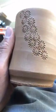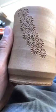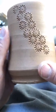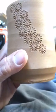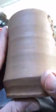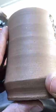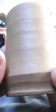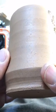So I'm going to put them in my next firing. It's really a lot of fun. It's a little bit of obsessive technique and a lot of time, but I really love it. I don't know if you can see the richness of the clay. It's got a nice kind of sparkly mica fleck, although I don't think the mica lasts through the firing. It kind of melts out.